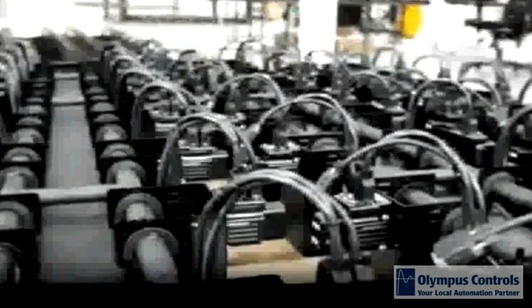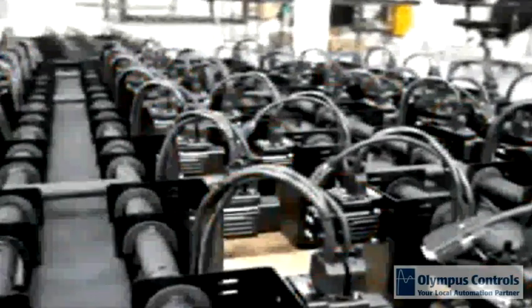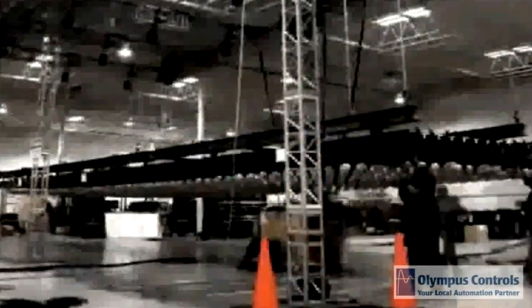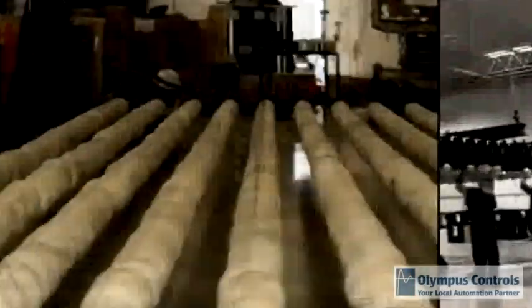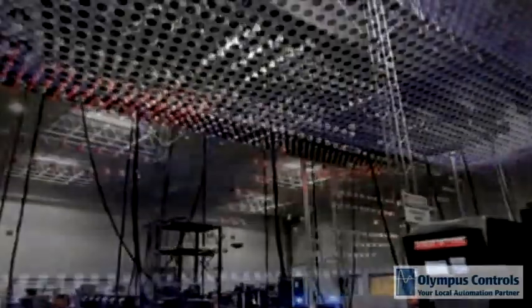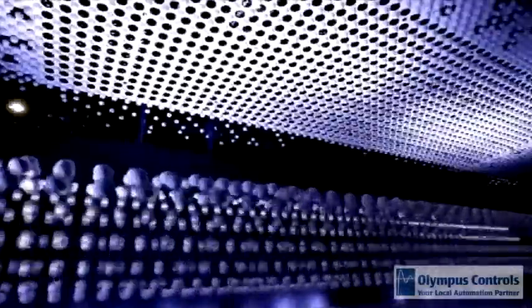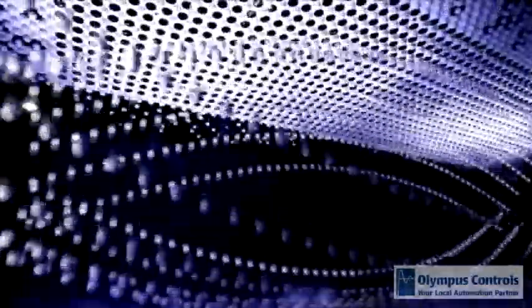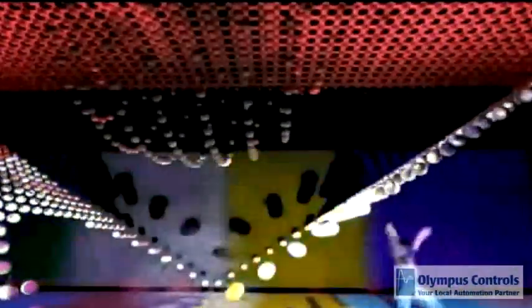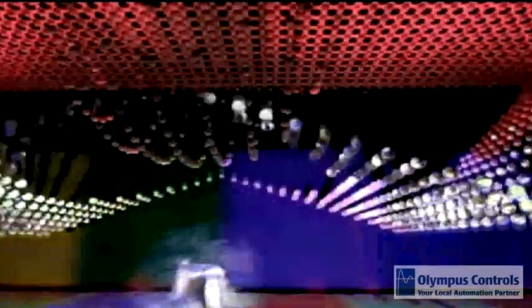In the following video, 1008 Animatics Smart Motors are controlling a live on-stage display. Each smart motor was attached to a cable on top of each sphere, and lowered over 40 feet in quick, smooth succession over a large grid. The class 5 smart motor was able to provide contouring mode fast enough to allow for fluid movement of all components of the performance. This video was taken at the World Expo in Shanghai, China earlier this year.